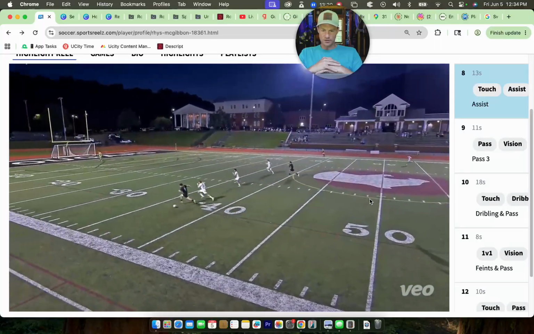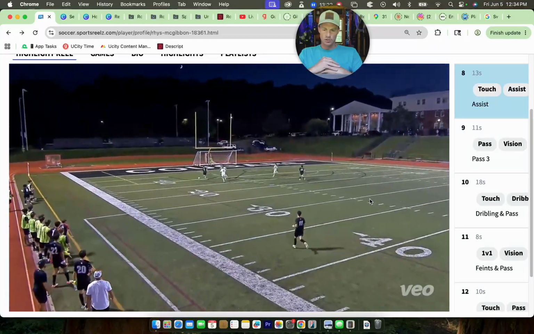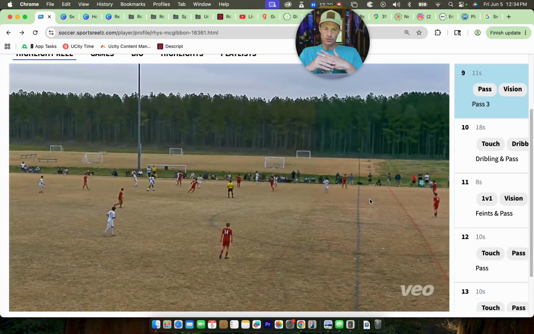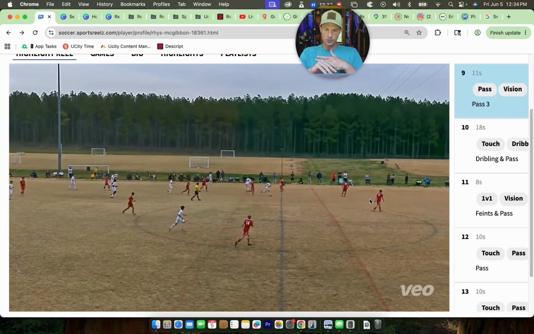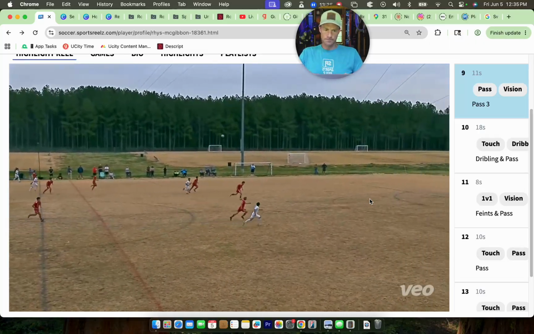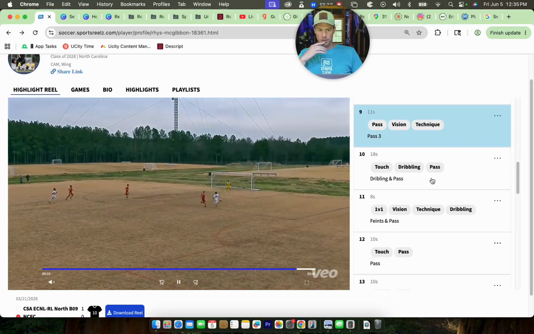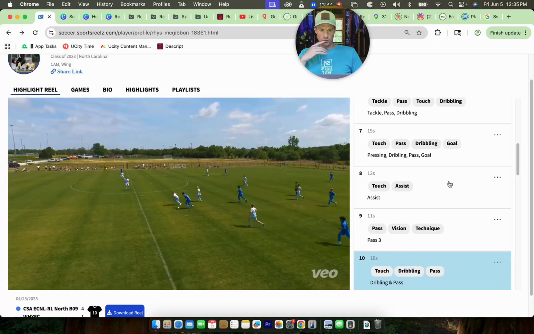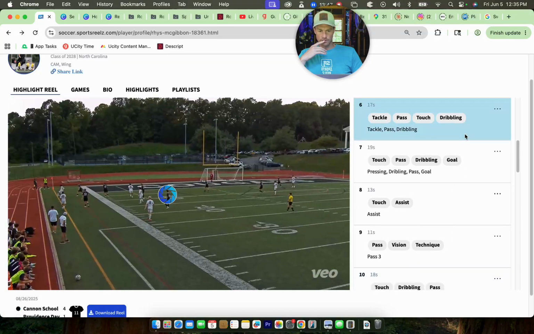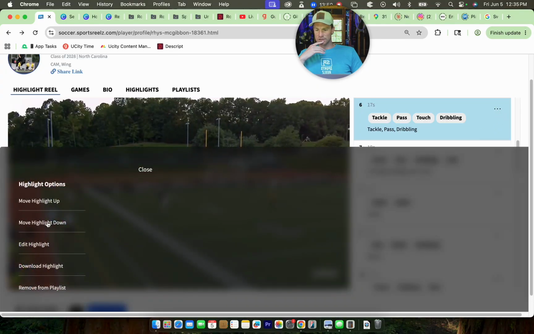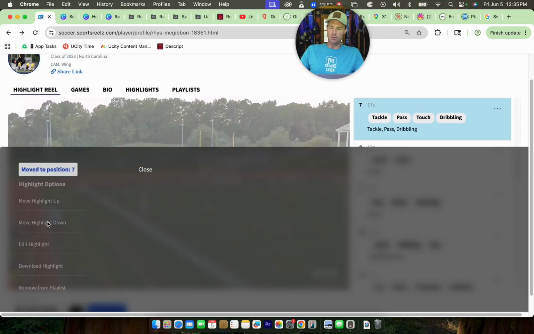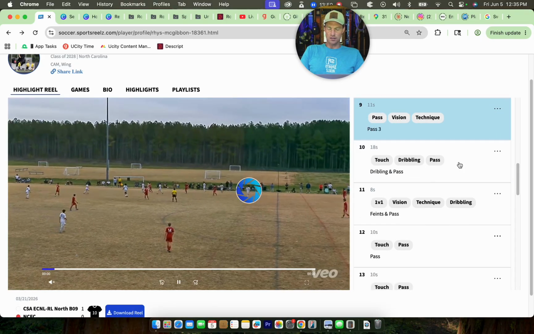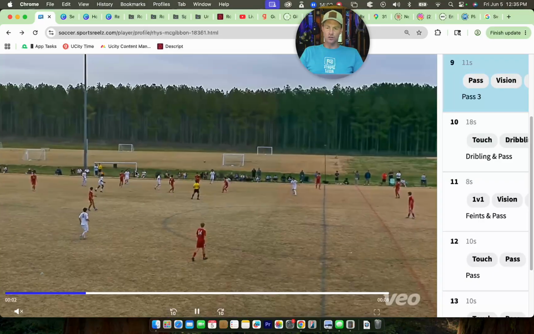This play here, he wins it and plays another ball, except he gets the assist on this one. I'd say they're both equally as hard, but this one has a better result. So I think we move it at least down 2. I like this switch here as well. So let's do this. Where was it? I think it was this one. Yeah, I'm going to move this down to at least number 9 probably. Or did I say number 8? Yeah, I think to number 8 and then number 9. Yep. Okay. So I feel good about that.